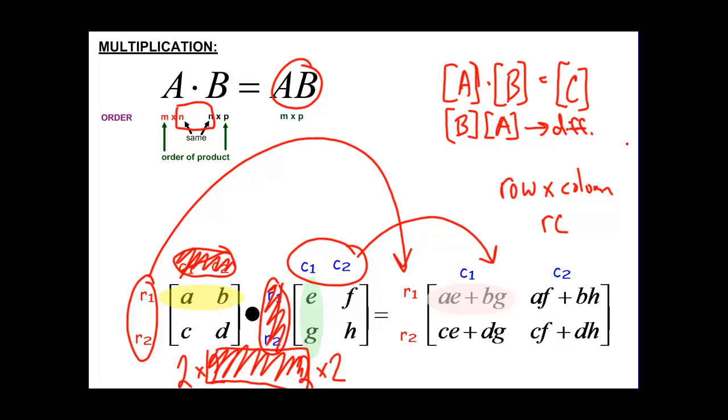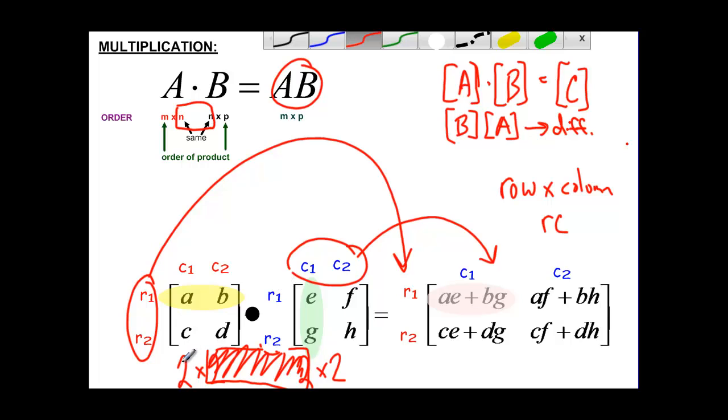Okay, now that's what happens. I'm going to erase them so we can see what's going on. Now, how do we get our final product? Our final product is a 2 by 2. So over here we have a 2 by 2. Notice we have 4 entries. We have this entry, this entry, this entry, and this entry.